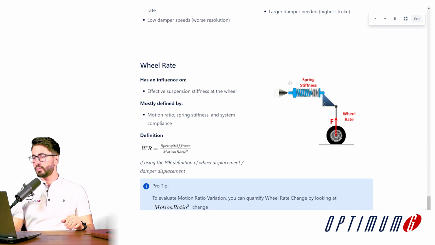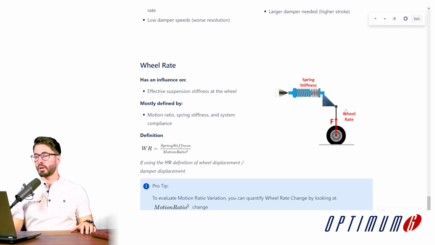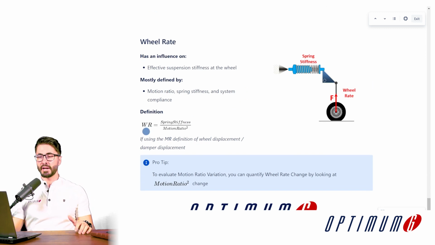In this case, we do have the spring stiffness over here, but it's not the effective stiffness of the system. You have a mechanical conversion over here, and then you can find the wheel rate, meaning when you push the tire, how much displacement you get for the force that you applied. And for vehicle dynamics, this is what matters the most. So the wheel rate is defined as spring stiffness divided by motion ratio squared, based on the definition that we are using. If you change the definition of the motion ratio, this equation will change as well.